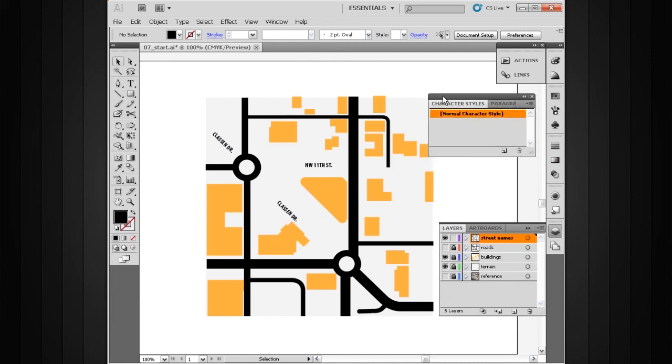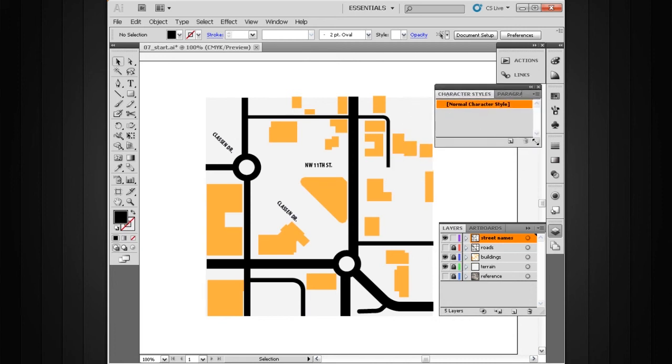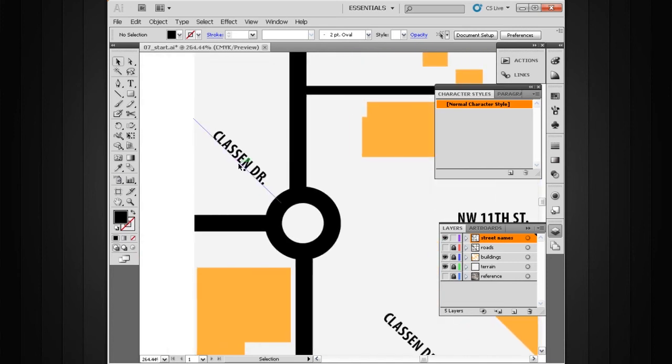Now, there's a lot of information here in the character styles, and we're not going to go over all of this right now, but all I know is that we have manually inputted some text here, and we've actually got this looking pretty much exactly the way we want it to. Now, we may need to change the color of our text once we get the roads in place, so that maybe it's a light-colored text on a dark-colored road, but we've got the text formatted the way we want it. So we've got the typeface chosen, we've got the size, we've got the tracking, we've got the text orientation.